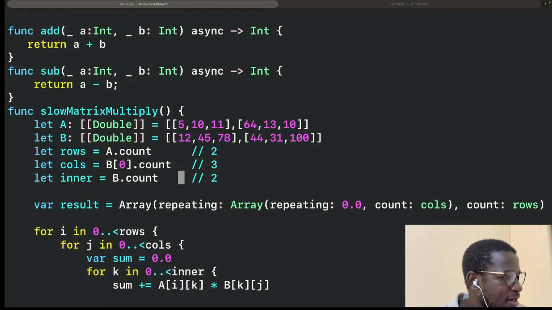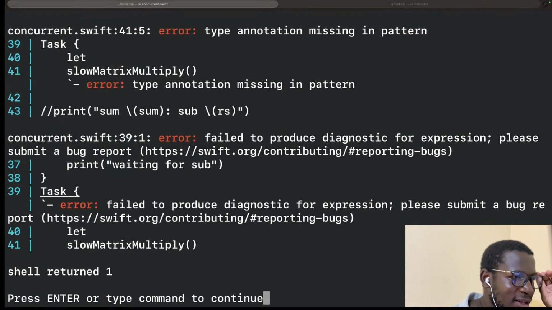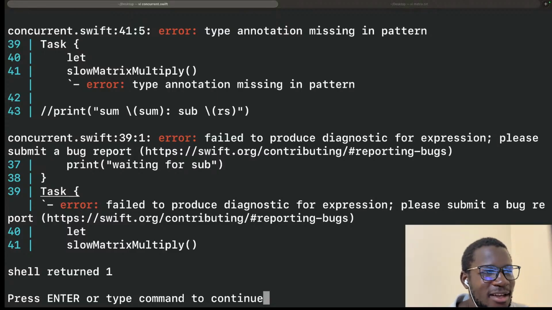Let me see the specific line. So this is the big problem with the Swift compiler. Instead of always telling you what's wrong, it usually fails and leaves you to do your own diagnosis. There's a popular exception that Swift usually returns, especially for large programs.